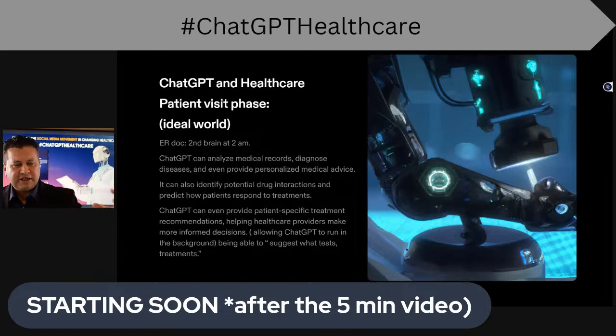And so having ChatGPT in the background, looking, listening, saying, okay, this is part of your differential diagnosis, these diseases are coming up based on the patient's inflection. Or sometimes as a physician, you think, hey, the patient's coming in for X, but in reality, they're coming in for Y. Having basically a virtual assistant telling you, no, actually, these are the cues they're saying, and here's why, that would be really helpful as a physician.